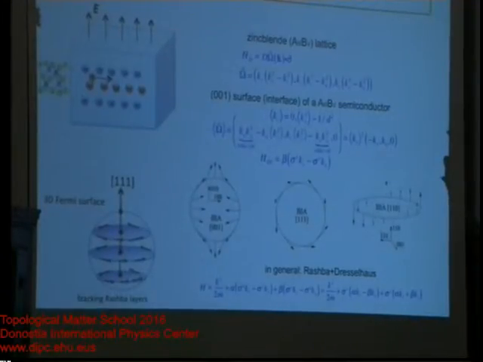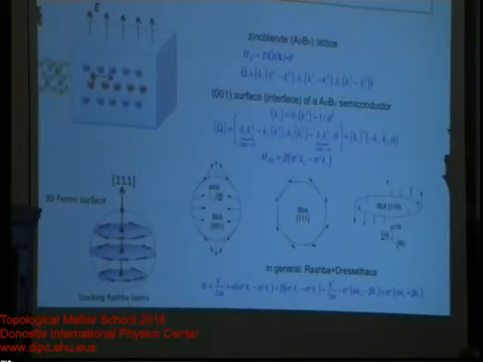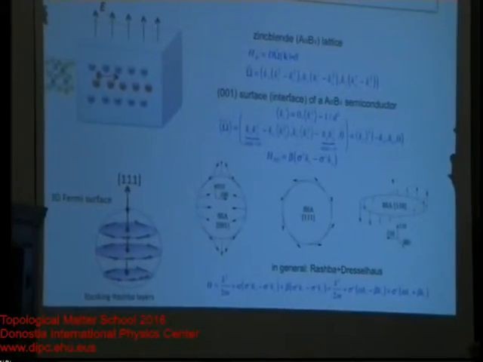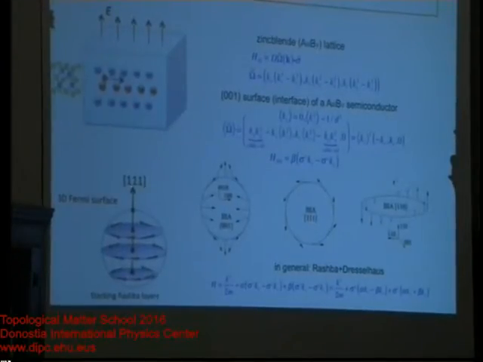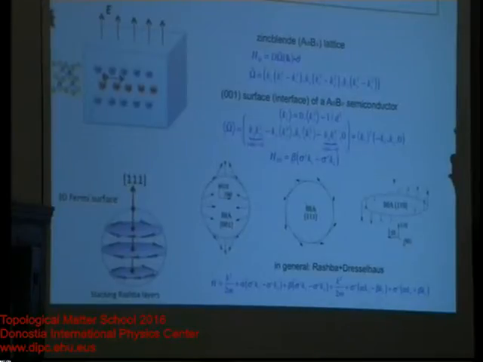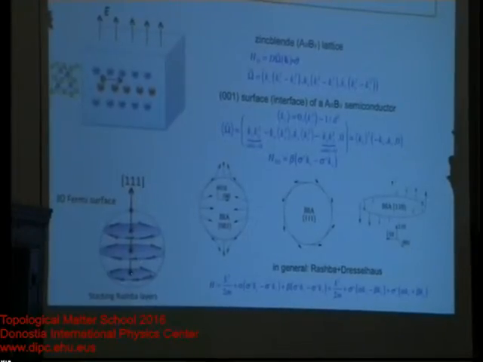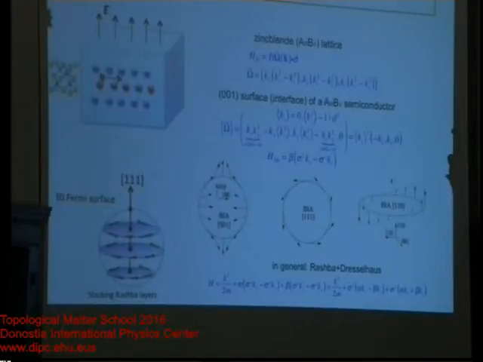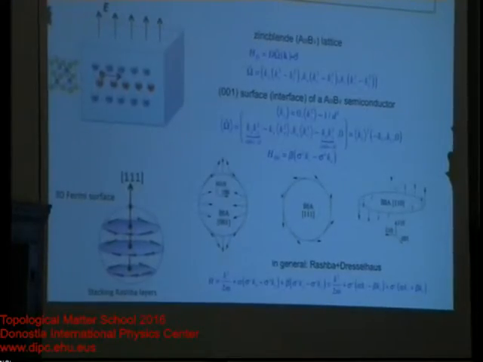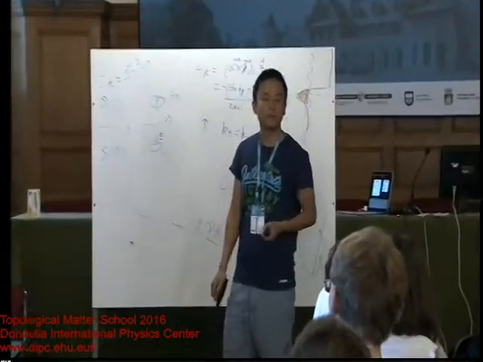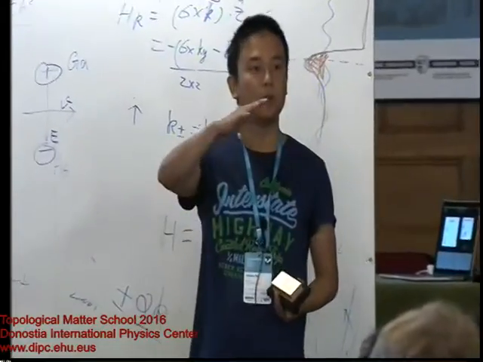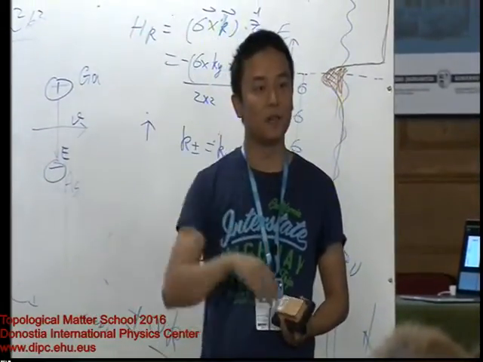Yeah, here actually, if you put them together, you will get a 3D Fermi surface feeling. How does it look like? Suppose this is the 111 direction. I make a rotation, and everywhere you cut a plane, every plane is a Rashba plane. Looks like this one. Looks like this one. Then this just means this 3D Dresselhaus term is not very different from a system with many layered Rashba, right?